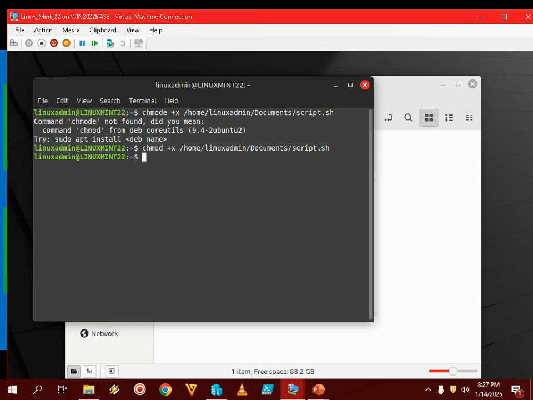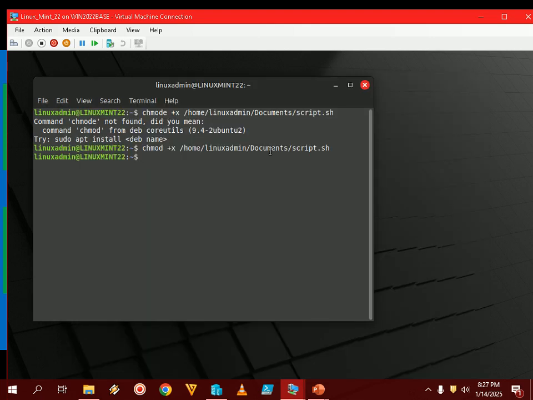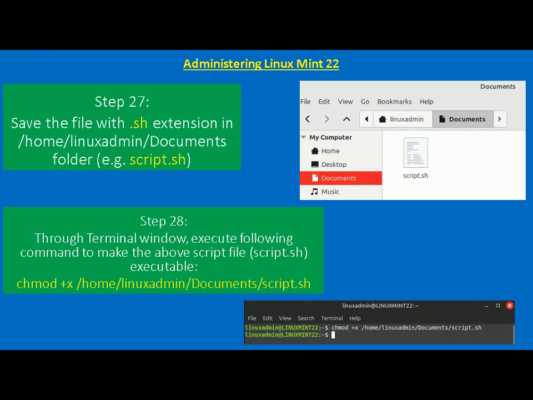So now this file is executable, means it can run directly as an exe file in a Windows environment type, I am just giving. Sorry if I am giving the examples for Windows again and again, because as I said I am basically a Windows guy, but it will be easier for you guys to understand what I am actually trying to say. So that's why I am giving this example again and again. So this is the command through which our script is ready as an executable. Okay, so let's move on to the next step.